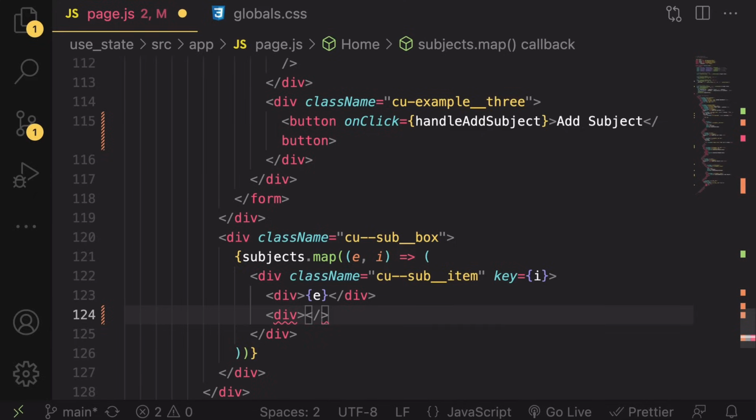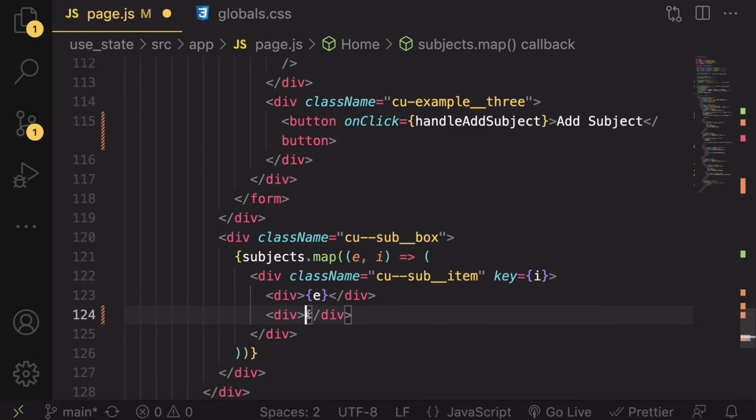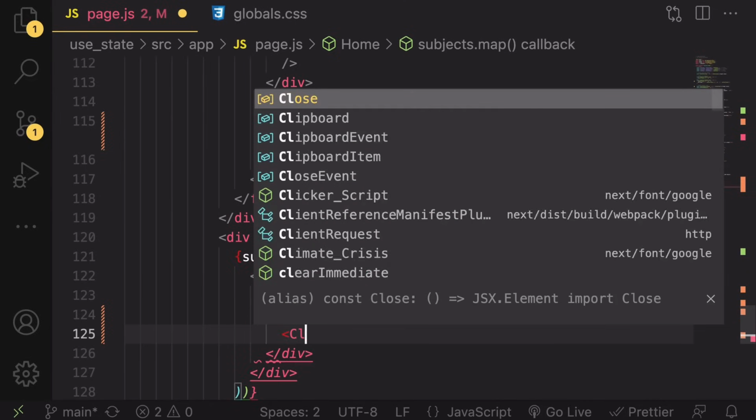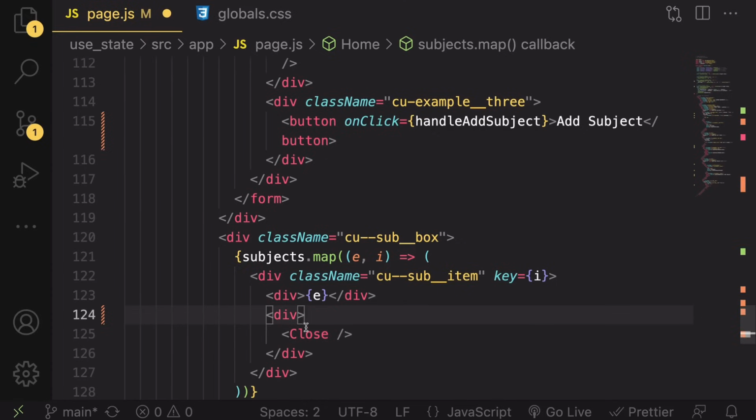So let's close this guy. Awesome. So now we're going to put the close. I already imported the close component, which is just going to give me the close icon essentially. So let's see how that is working out.